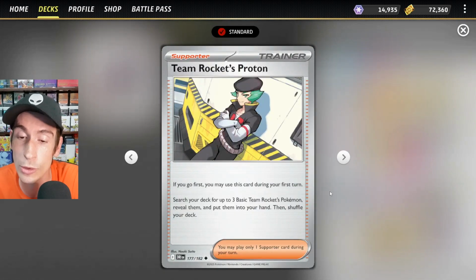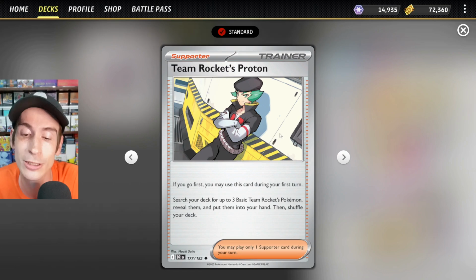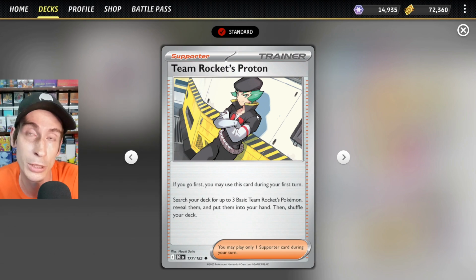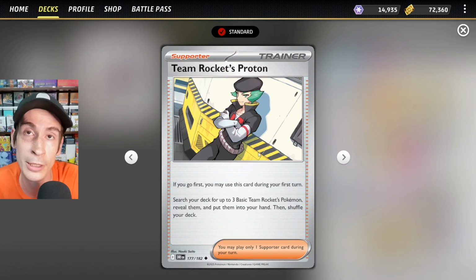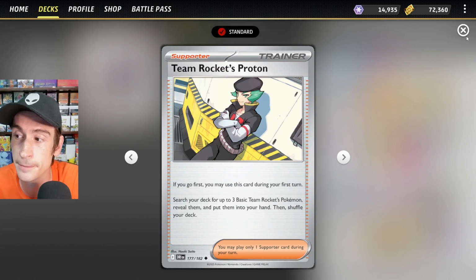And then lastly, we do run all 4 copies of the Team Rocket's Proton. What's good about this supporter card is that you can use it even on the first turn of the game, where you normally can't play a supporter card. And then you can search your deck for 3 basic Team Rocket's Pokemon and put them into your hand.